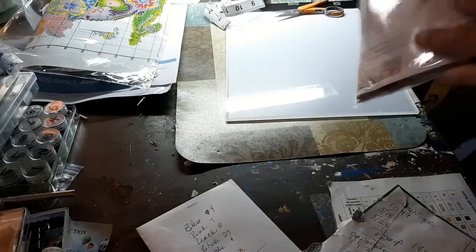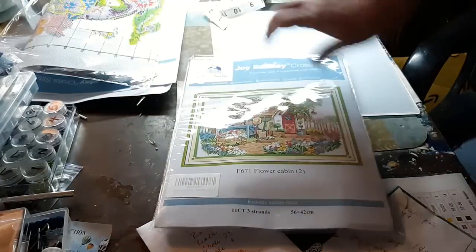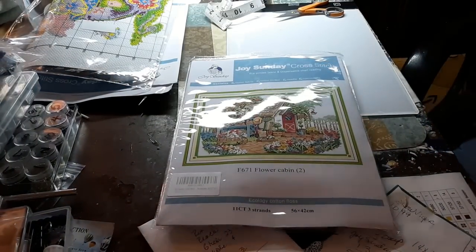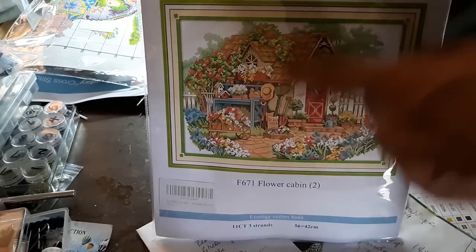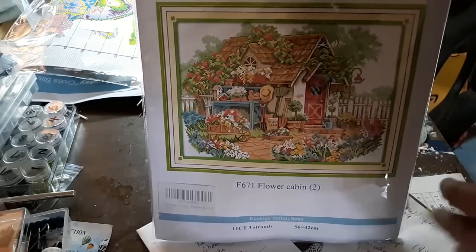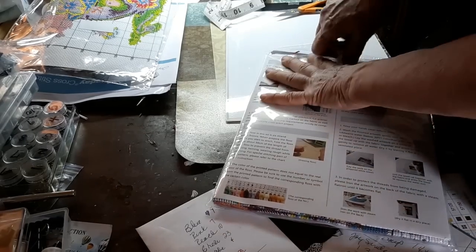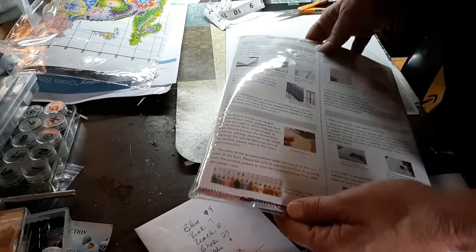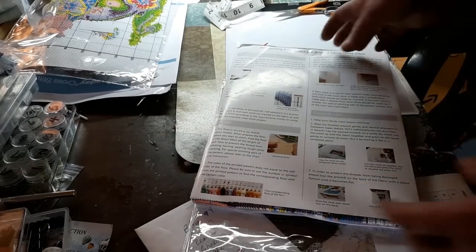And the next one is the little cabin. Hang on just a second, see if I can shed some more light on it. There we go. It's like a little greenhouse shed, where you put your potting stuff. I thought it was cute. It's an 11 count. It says 56 by 42. It's also a Joy Sunday, also shipped from Las Vegas. Those two came together. It says Flower Cabin. I paid $18.60 for it. I got it from Joy Sunday Embroidery Cross Stitch Store, and when I clicked on that, it did say that it was by Joy Sunday.